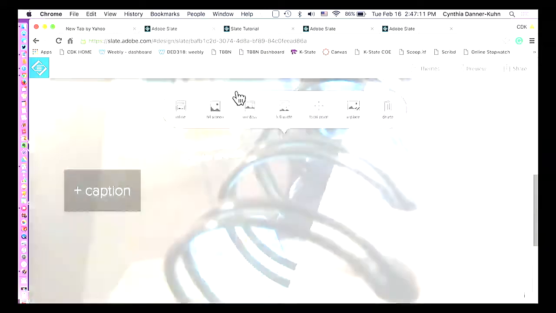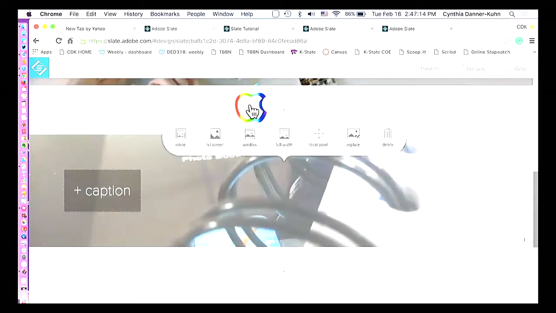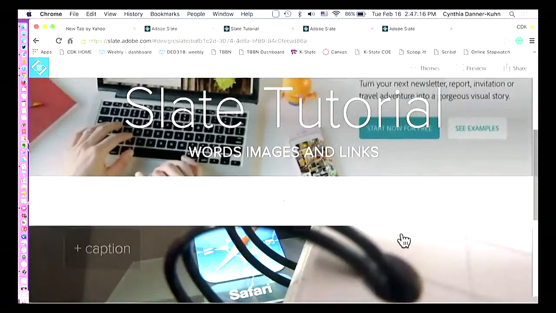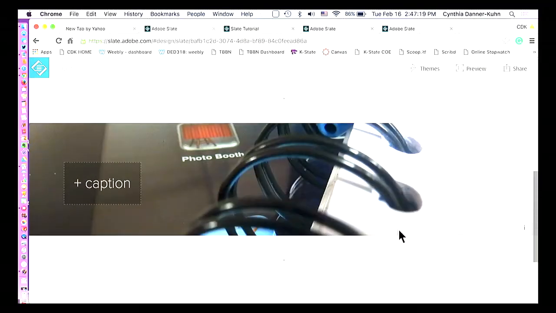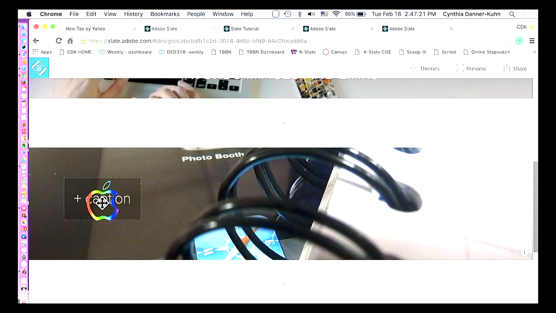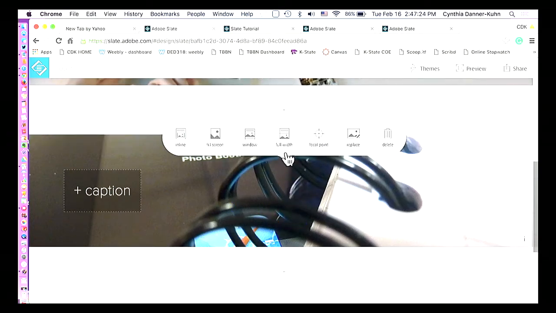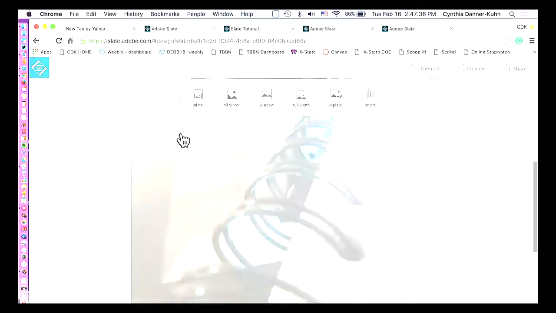I want that one. When I get my photo in here, I get another toolbar where I can make some changes. So this is inline, which means I have some space on either side. I could let my photo fill the screen. I could make it a little narrow bar that as I move, it changes the portion of the photo I see, and I can have a spot to add a caption. Tap on it again. I could make it full width, which means it fills the screen. I could replace it, delete it, or pick a focal point of my picture. I'm going to make this one inline. So it's okay to experiment till you find out what you like.